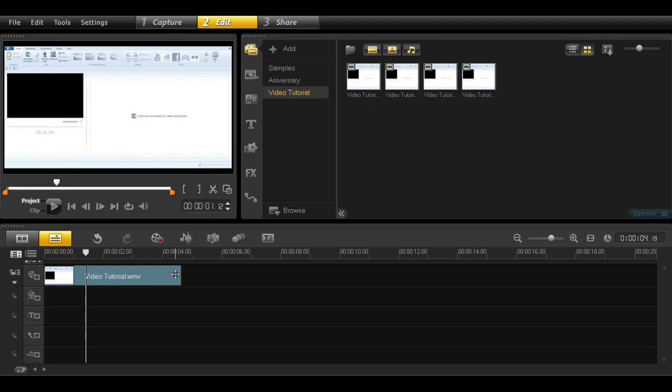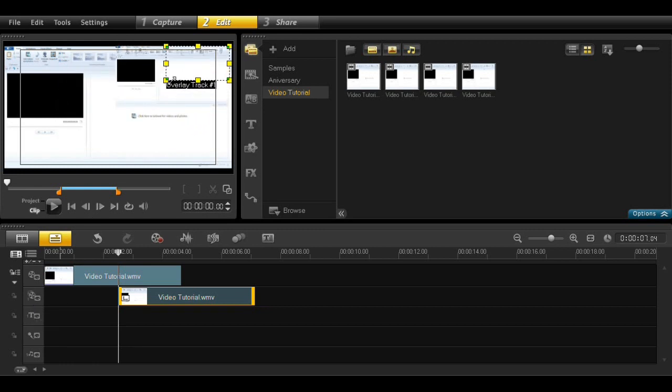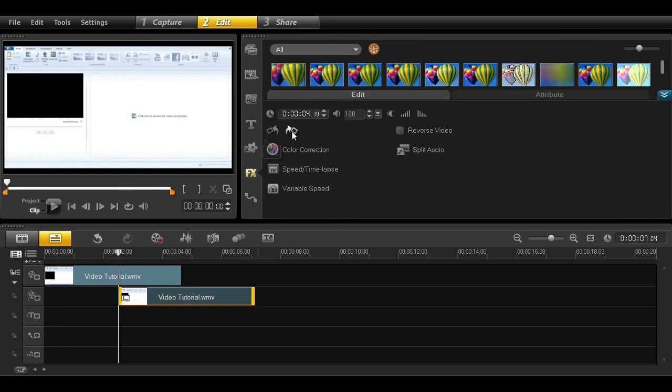So, if I was to add a video like this to this track, what this track is called is your overlay track. So overlay is just, this video is overlapping this one. So you can pick how big you want. You can rotate it just like in the other ones. You rotate 90 degrees. You can edit the length and the volume right here. You can also immediately just mute it.